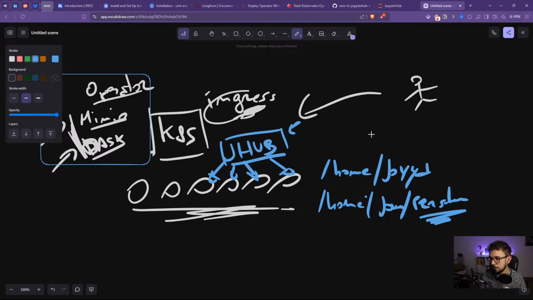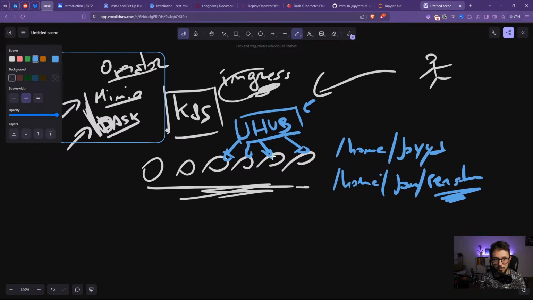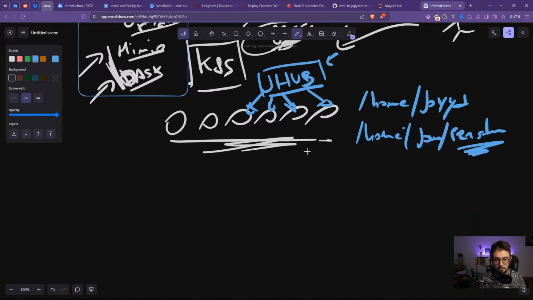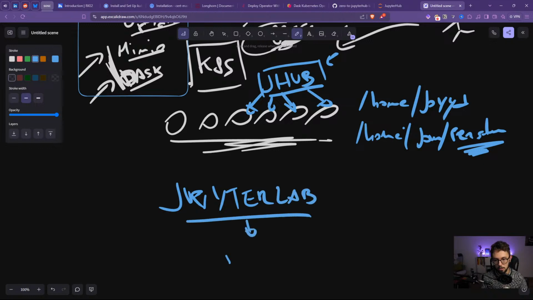So what is left today? That's a good question. Today we now have the possibility to take our JupyterLab image and, with Docker Compose, we do our magic.